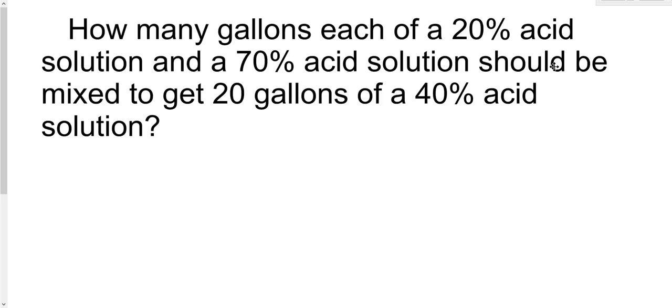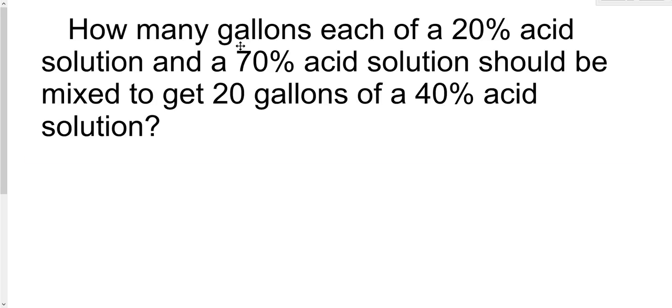Okay, so now let's take a look at a mixture problem. What we have here is a mixture of two aqueous solutions of acid to get a third solution. So what's basically happening here is we're going to mix two things to get a third. All right, let's get started here.